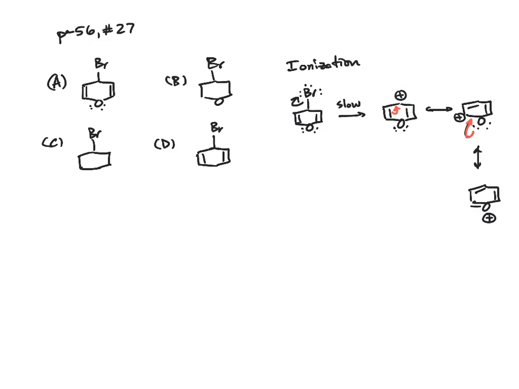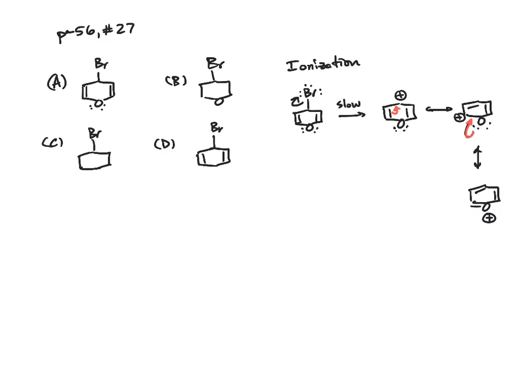So D can form 3 resonance hybrids. Once this ionizes, you get a carbocation here. It can be stabilized this way or that way. So this one, the presence of that oxygen facilitates more resonance forms. C and D, or sorry, C and B, once that carbocation ionizes, it's just stuck right there.